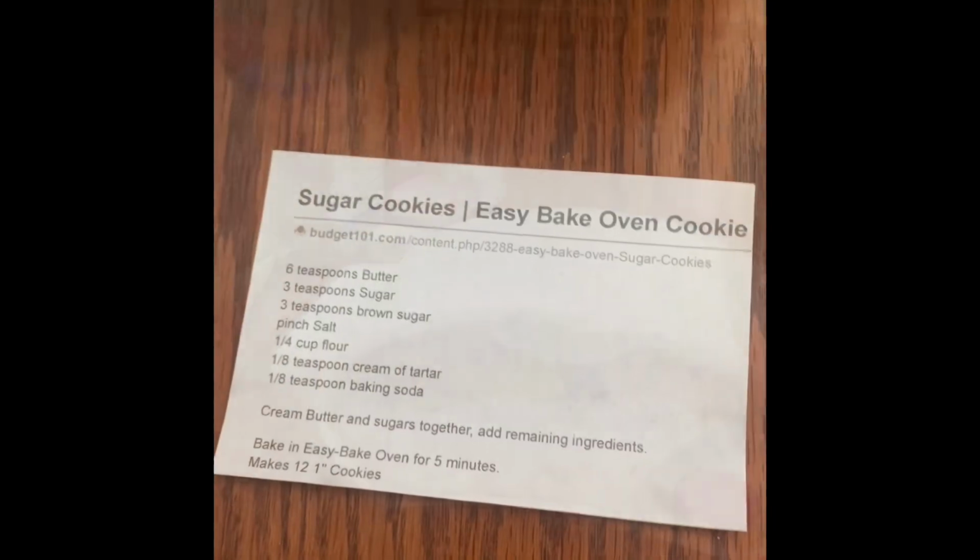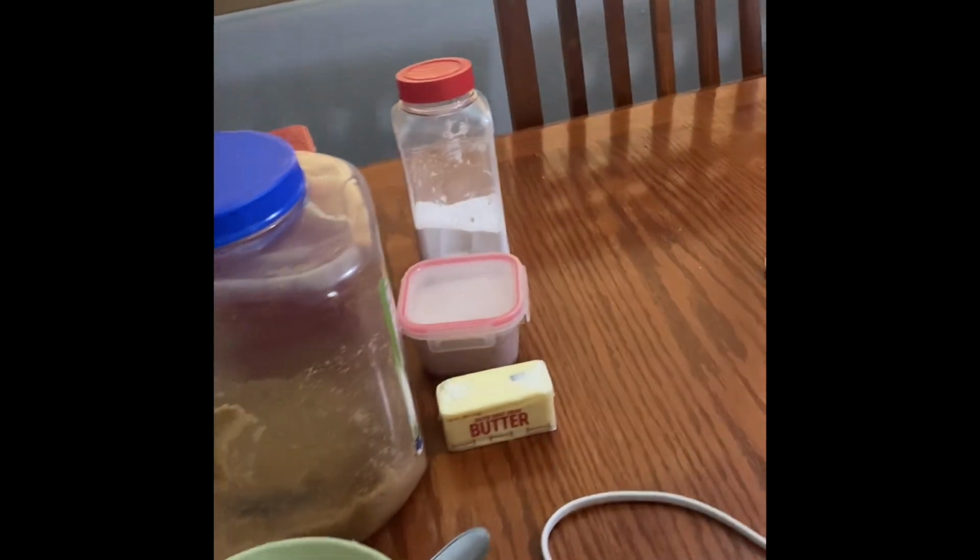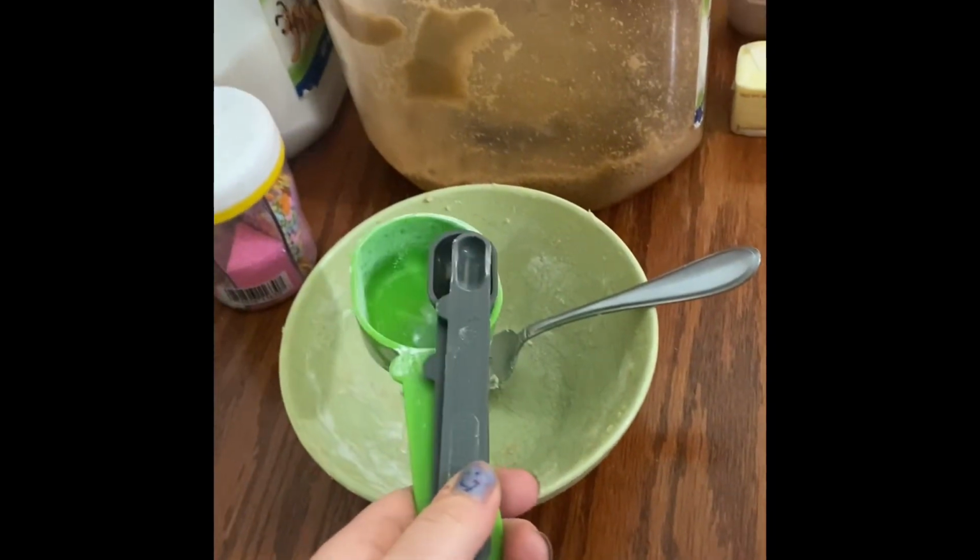Today we're making cookies, sugar cookies actually. And then there's an easy baking oven. So here's the recipe, and we have all the ingredients ready. I used these yesterday.